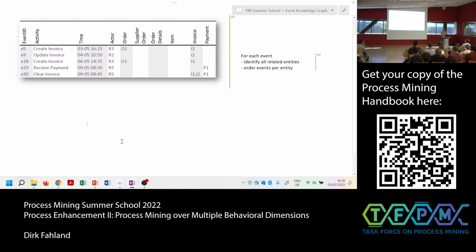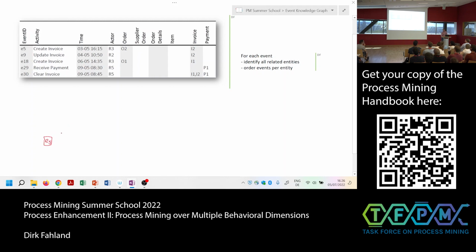I'm going to start. Every event record in this small table becomes a node. I create a node E5. Now you can read it.